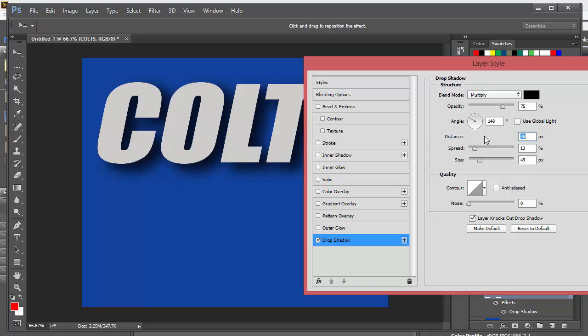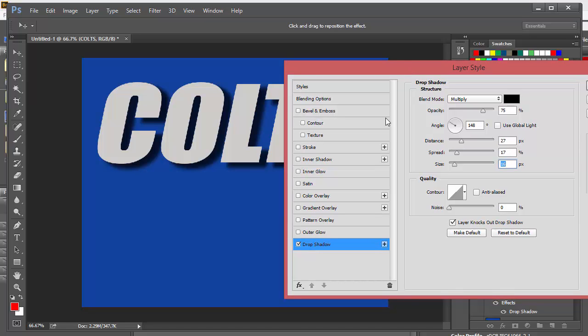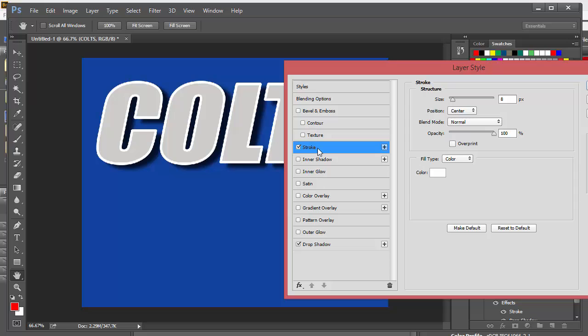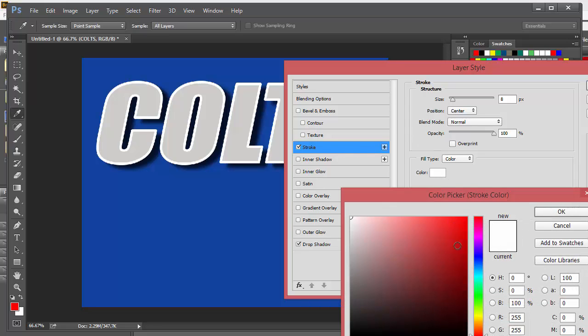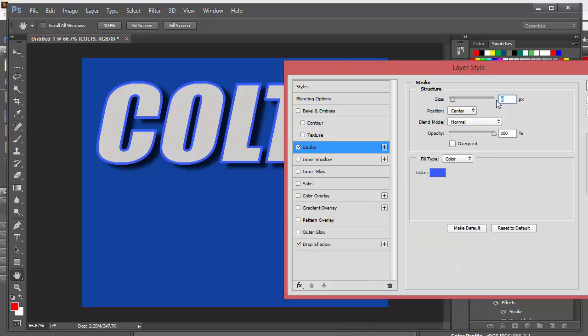And I can play around with all the settings like the distance or the size, and we've done this with some pictures, so now we're doing it with text. So I'm going to play around with that a little bit, and I kind of like the way that shadow's starting to look. That's looking pretty good. Maybe I want to add a stroke, which would be an outline around it, and maybe the outline ought to be a blue color. You want to go with a blue color? Let's go with a blue color around that. That's looking pretty good. I don't mind that too much. All right, so the size and the color of the outline is looking pretty good. I kind of like what I got going there.